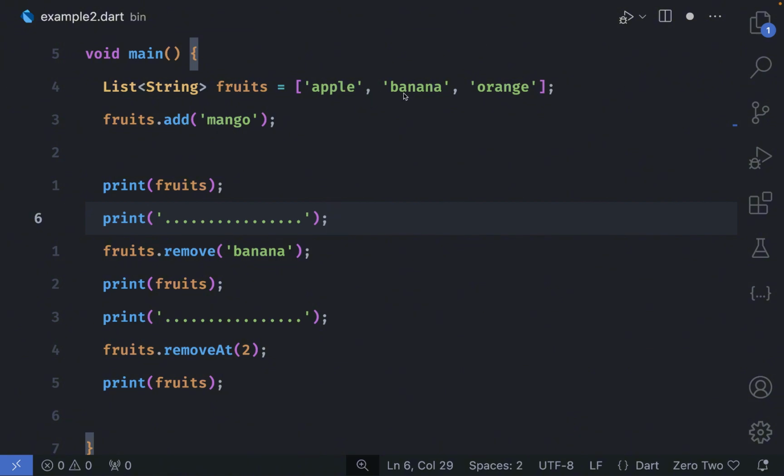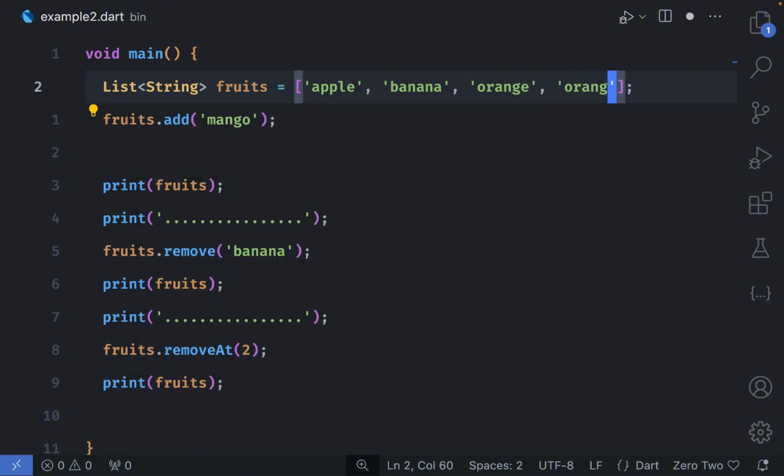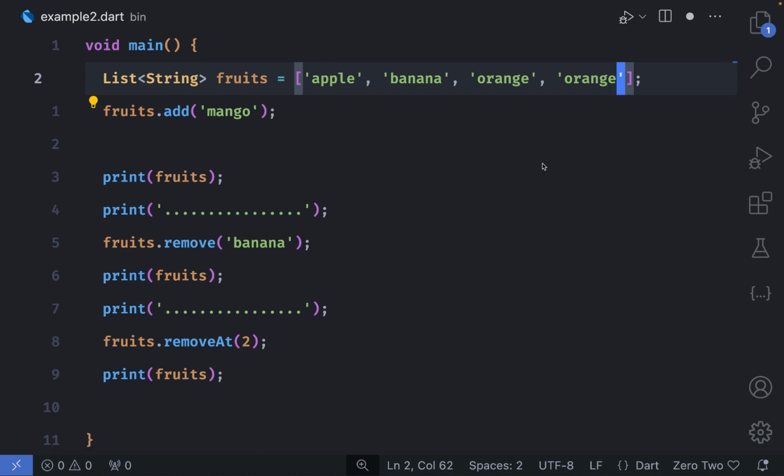Just as we have apple, banana, and orange here, we can have another orange, and another orange, and a list will not have an issue, but a set will not accept that.